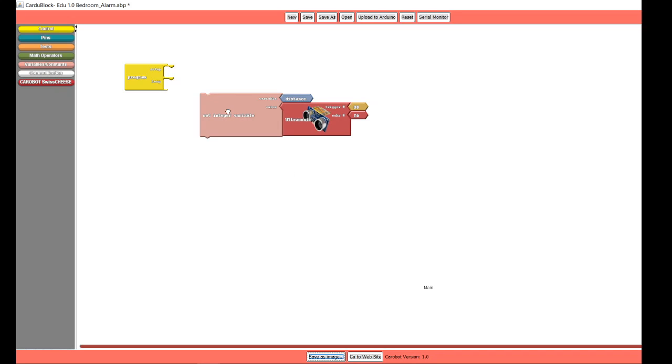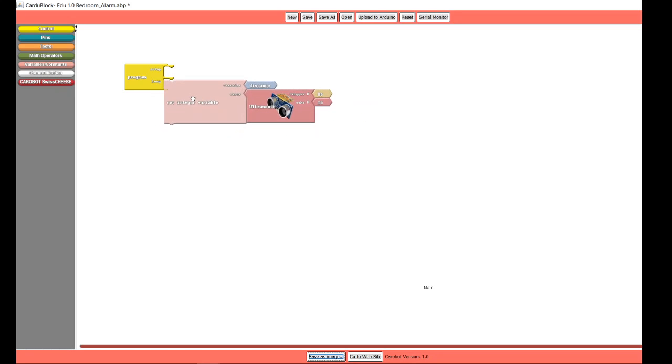The next thing we want to do is place this entire thing in the loop. And then for output and input, from the last video, we know that the echo connection has been connected to input 0, and the trigger connection has been connected to output 0.